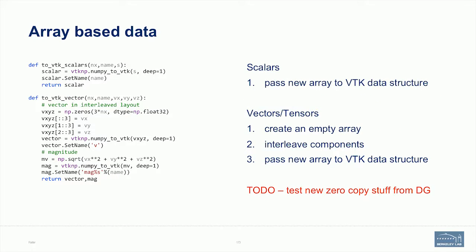Now, that was the cells and the points, so my topology and geometry for my data set. And now to pass in the scalars, I'm doing the same thing again, just using this helper function VTK provides. You always have to set a name with these arrays that go into point and cell data in VTK. It will crash if you don't. So I set the name. And for vectors, do the same thing again. Here I'm making a deep copy. With the new SOA stuff, we could actually do zero copy here, interleaving these values, using the conversion function, setting the name.